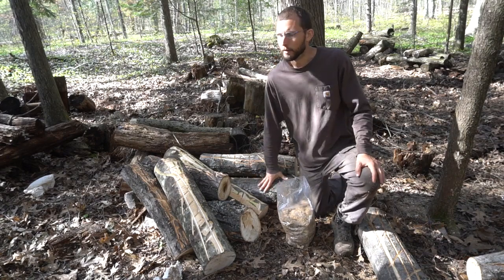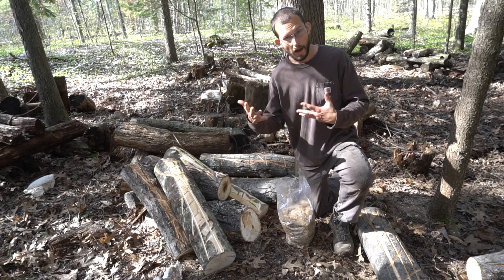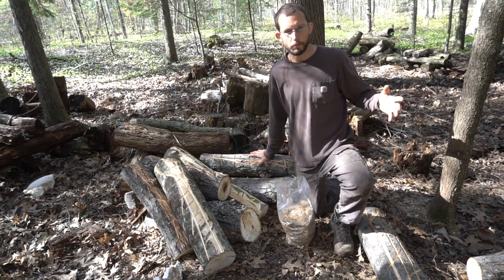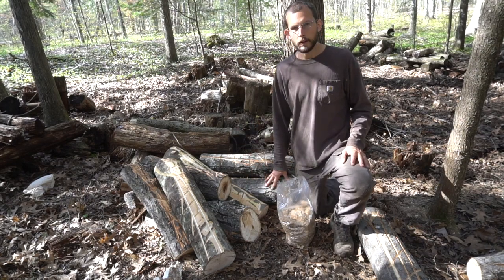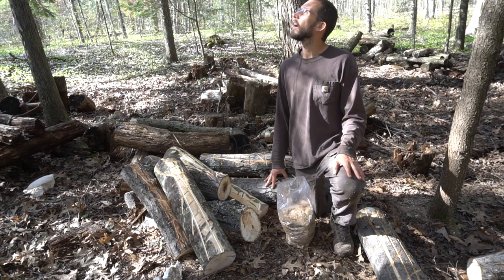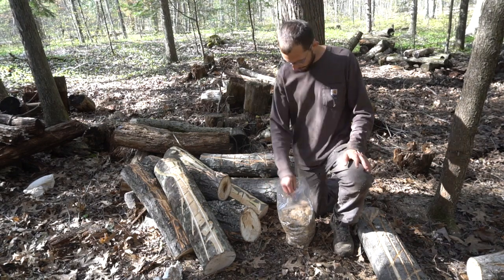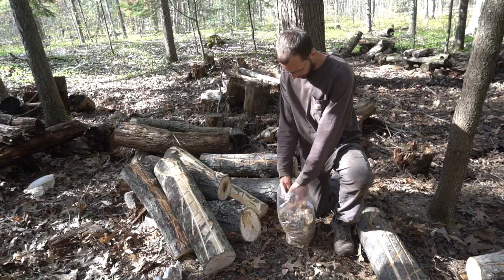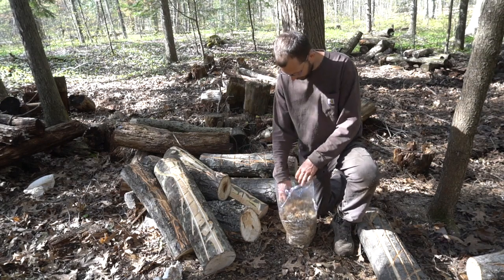And part of what I love about farming in the woods is you don't need any mask or gloves or, you know, special lab equipment or anything. It's just bare hands and dirt and soil and, you know, out under the hemlocks soaking in the sunshine. So don't worry about touching the spawn or getting it contaminated. You can kind of break it up with your hands if there's big pieces.